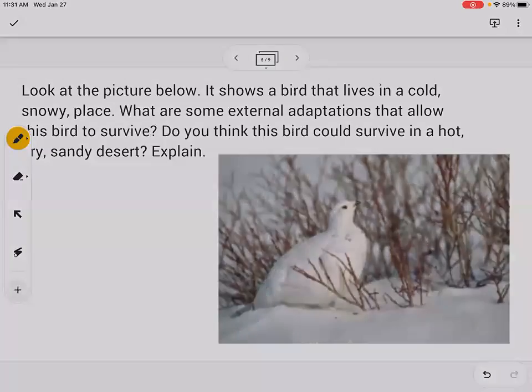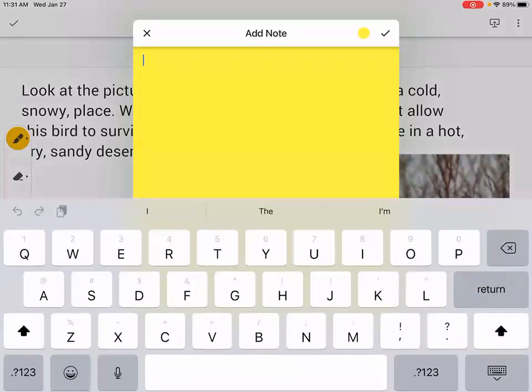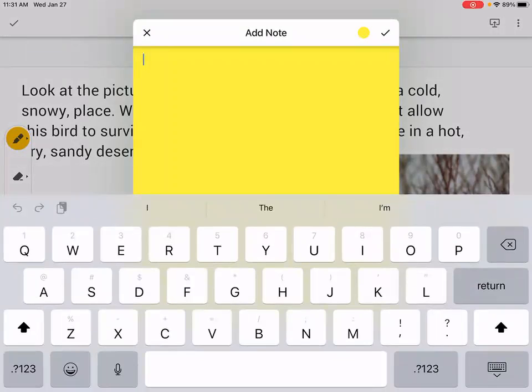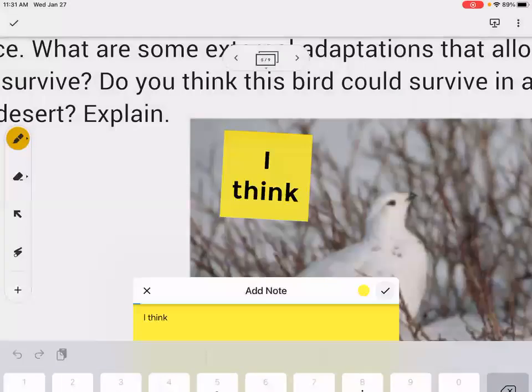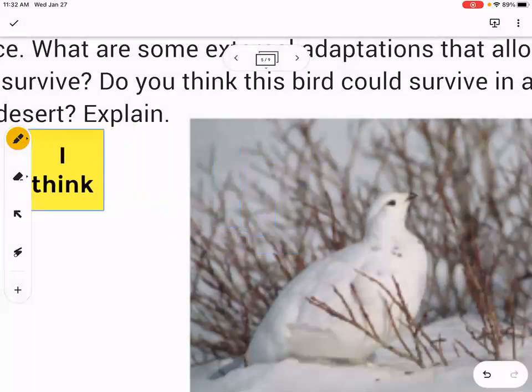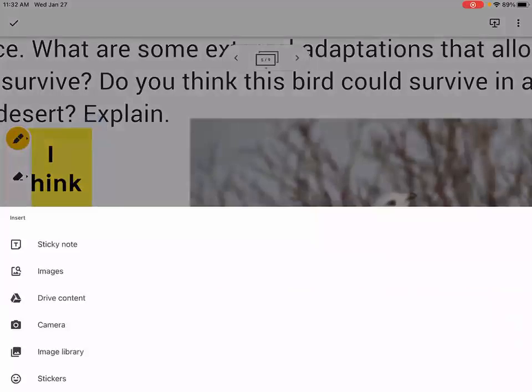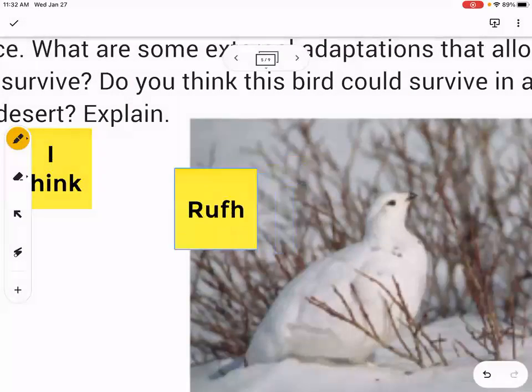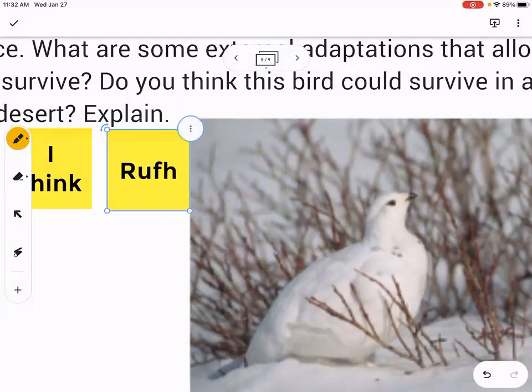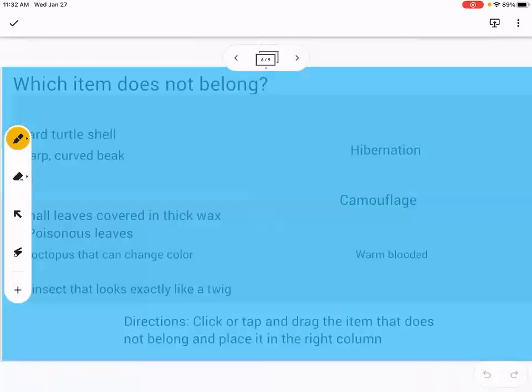So if they did a sticky note from an iPad, let's say if they went with I think, if they said their response, right, they could just place it here, and each student can place a sticky note as they see fit, right? And we could have a whole list of students just having their written response right here in the actual presentation. Right? And we continue, right?